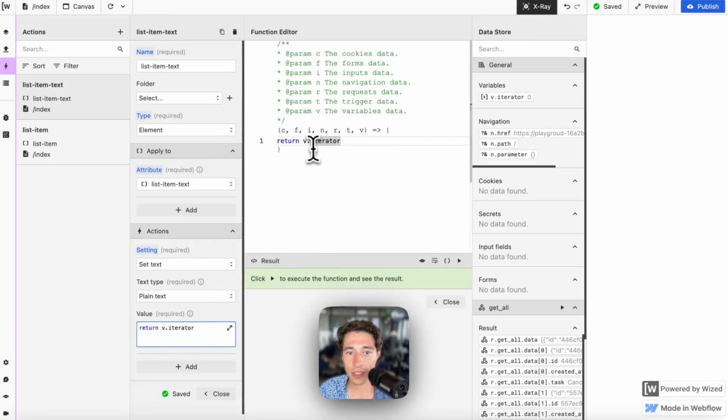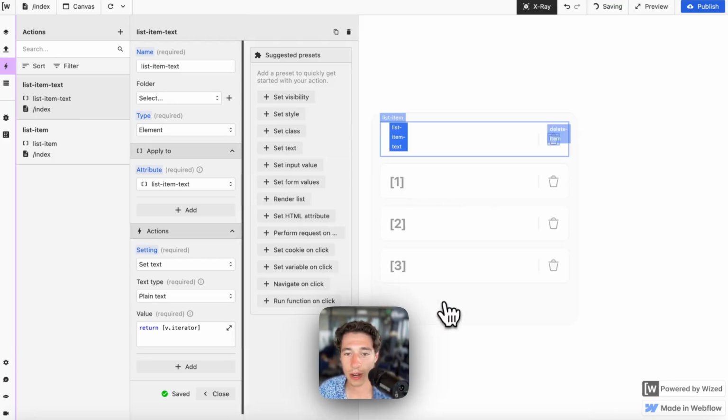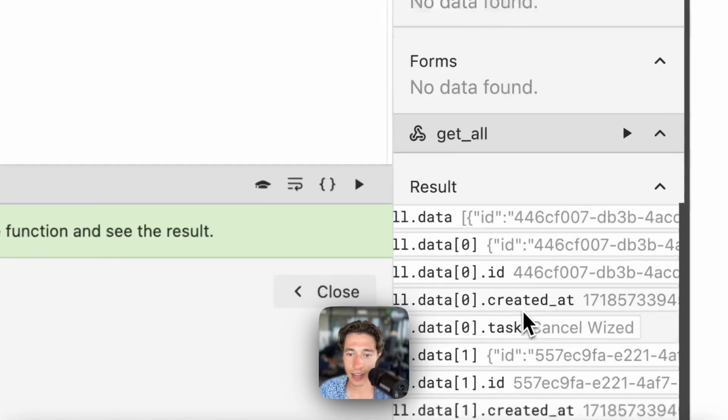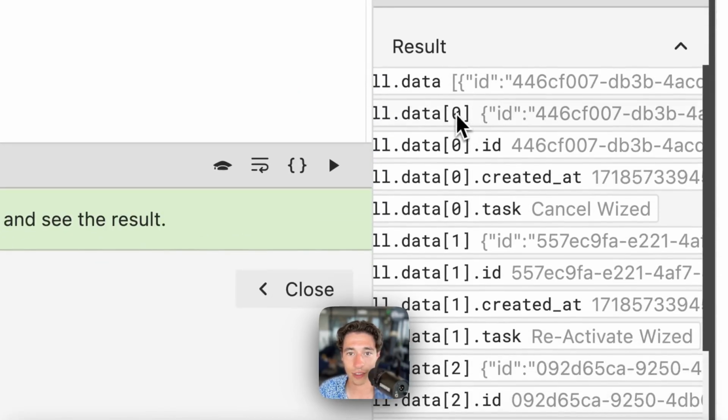And we're going to use the iterator right now inside of brackets, as you can see here, to render a specific list. Now, this is not fully ready yet, so let's just copy this part here, and let's keep in mind that we copied the iterator. So now when we go in here in the data field, we have also those little brackets that we just saw. We have 0. This is how Xano sends the data. They use the iterator system too. So we have 0, 0, 0, 0.